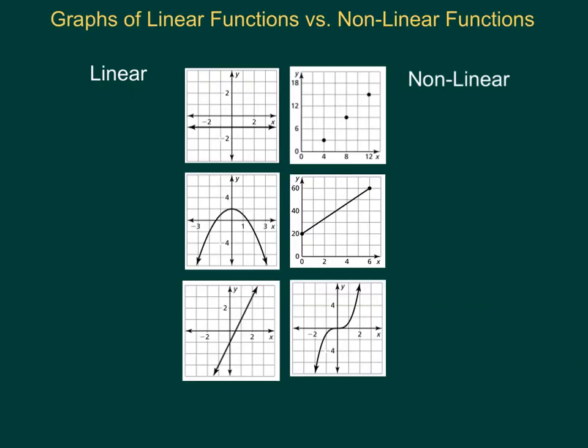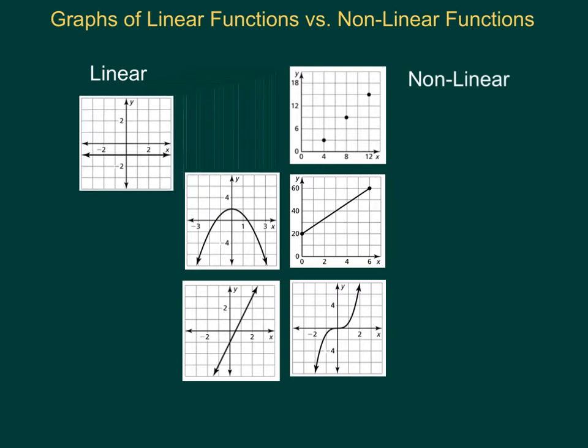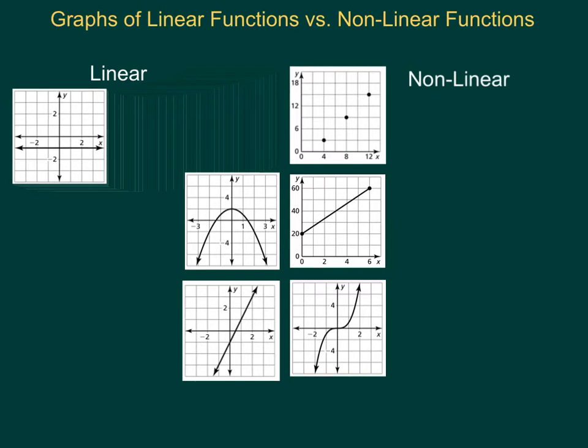Here you see 6 graphs of functions. They are all indeed functions. And we just need to determine which of these are linear and which are nonlinear. So we'll just start at the top left and go through. First we have a horizontal line, and it's a graph of a line and it's non-vertical, so that's going to be linear. First one's good.